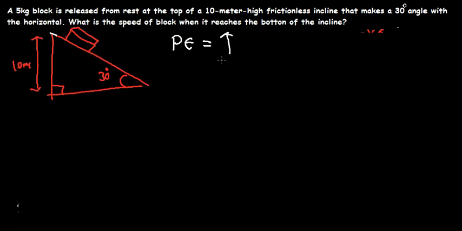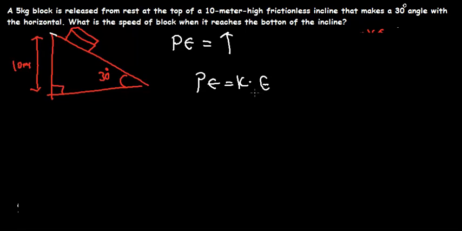And notice that the block is at the ground level, so all the potential energy is simply going to turn into the kinetic energy. Right? And this literally happens as it moves faster and faster. Since there is no friction, the total energy stays the same. That is why we say the potential energy at the top is equal to the kinetic energy at the bottom.